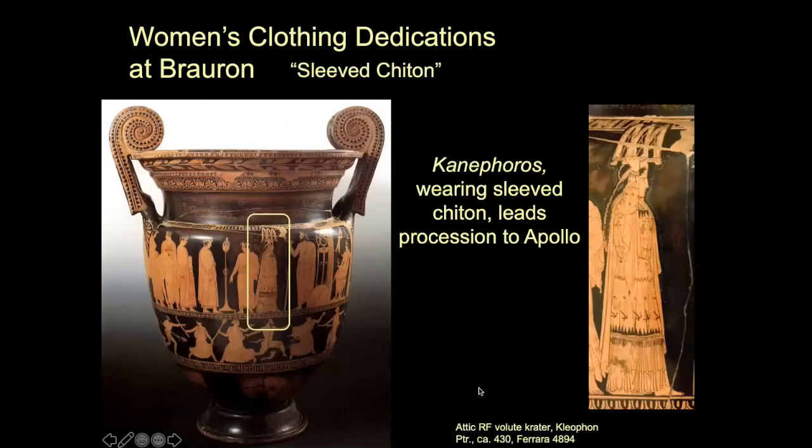But my favorite example is the elegantly dressed young woman leading a procession to Apollo. To act as kanephoros, that is, to carry the ritual basket at the head of a sacrificial procession, was an especially prestigious office for a nubile girl. She has responded to the honor by decking herself out in a richly patterned sleeved garment worn over her chiton. The garment design is foreign in origin, certainly, but the patterning worked into it is pure Greek. It must have been produced in Athens in emulation of the tailored garments to the East, to be worn in the context of conspicuous display.